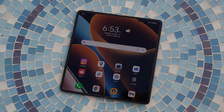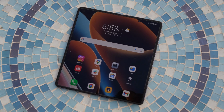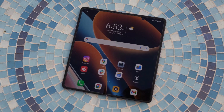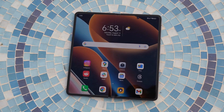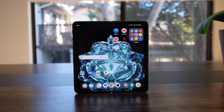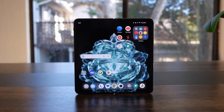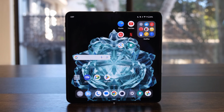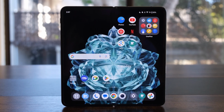On the Magic V2, you'll get a nice sized 7.92-inch display with a 2156 by 2344 resolution and a 120Hz refresh rate. The peak brightness is 1600 nits. On the Open, on the other hand, there's a 7.82-inch display with a 2440 by 2268 resolution and a display that can range from 1 Hz to 120 Hz.